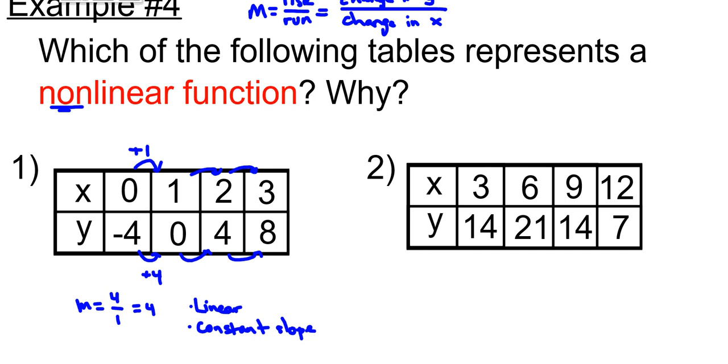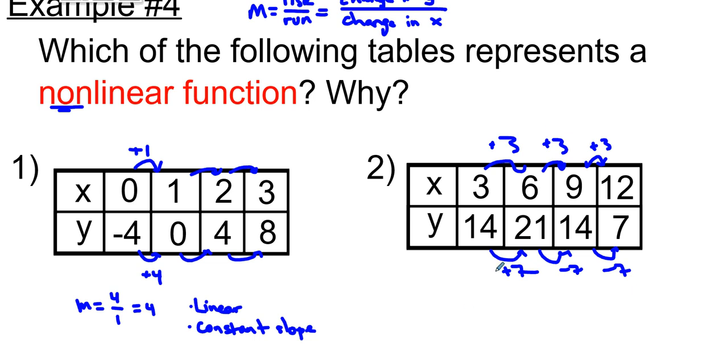Let's just double check it. So looking at the second table, the y coordinates are first increasing by 7, then decreasing by 7. So I could really stop there because x is increasing by 3 and increasing by 3 again. So that is not a constant slope. And again, it decreases by 7 and then increases by 3 here. So if I just had these three coordinates, then I could say, oh yeah, it's a constant slope going down by 7, going up by 3. However, it's first going up by 7 while it goes up by 3, and then down by 7 as it continues to go up by 3.